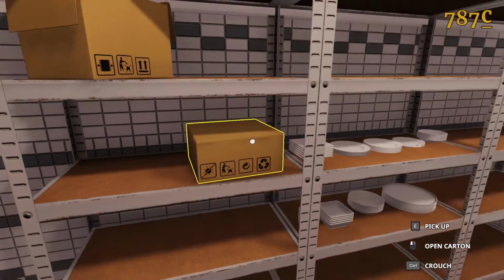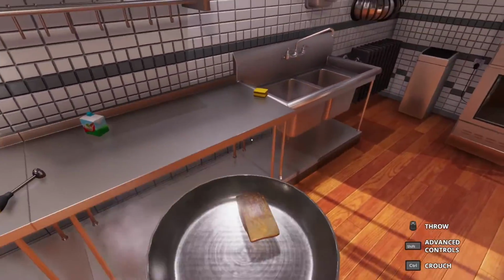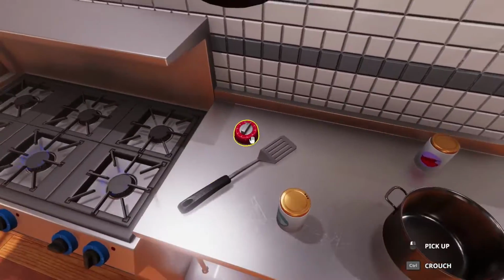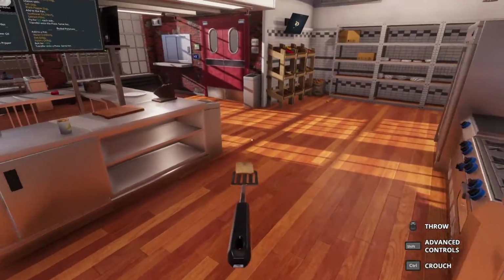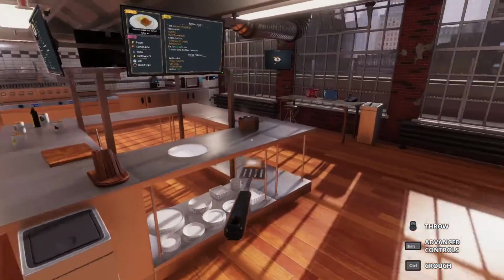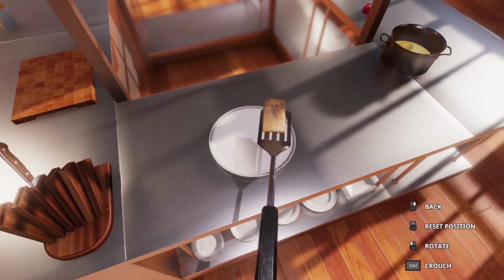Oh, the thing will be burning. Hang on. Take it off the thing. Off the thing. Put over there. Pick up the flippy thing. Get that. And bring that carefully over. Where's the plate gone? There's the plate. Right. Onto the plate, please.